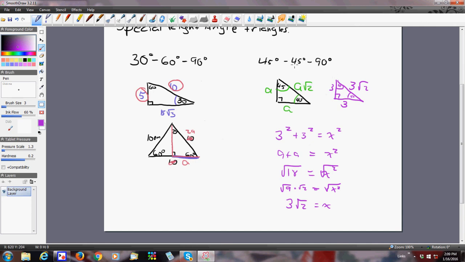That also means that every single pair of 45, 45, 90 triangles are also similar because of, once again, angle, angle. This triangle has this angle and this angle congruent, this angle and this angle are congruent, so therefore the third angles are obviously congruent. But because that's true, then the triangles are similar. Also, their sides are always going to be proportional as well.